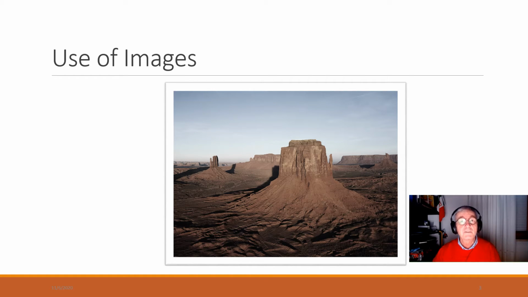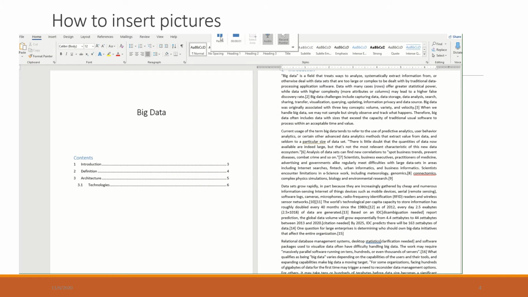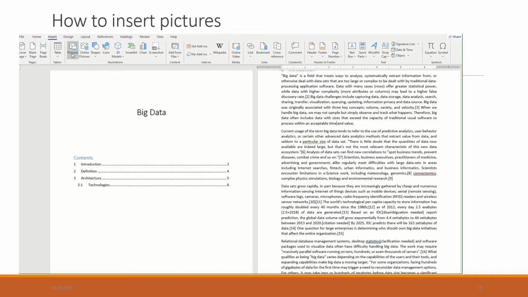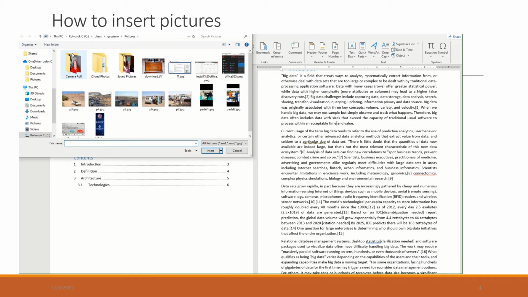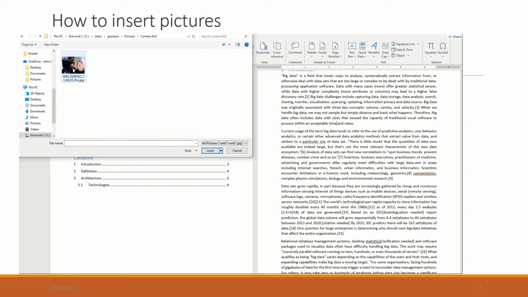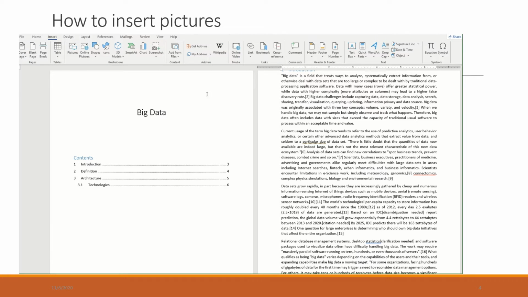And videos, you can use videos too. Okay, I think you all know how to insert a picture in a Word document, but anyway, it's insert, and then guess what? From the Insert tab, Pictures. Now you can insert pictures from pictures you have on your PC. But this is not the kind of picture we want to insert here, because this is a draft of big data made by some student.